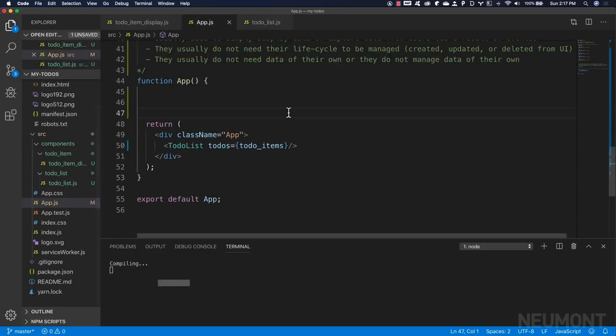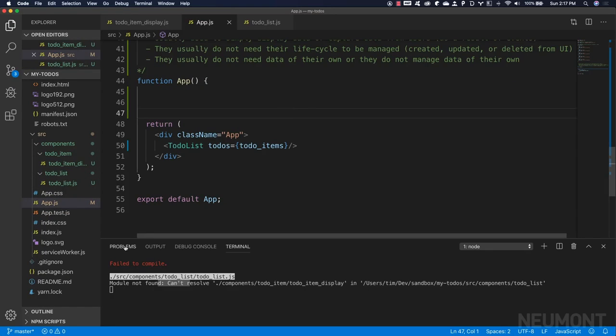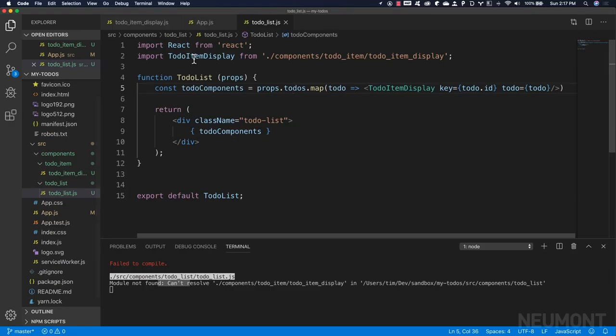So let's go back to our app. Let's save these changes. Looks like our compiling failed, and it says module not found, can't resolve components to-do item display inside of our to-do list. So inside of our to-do list, we copied this directly from our app.js, but it's not in the same path.